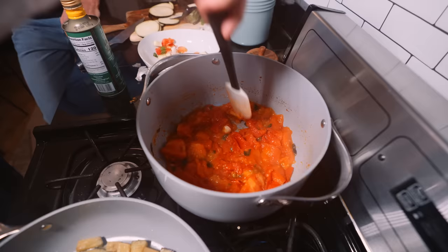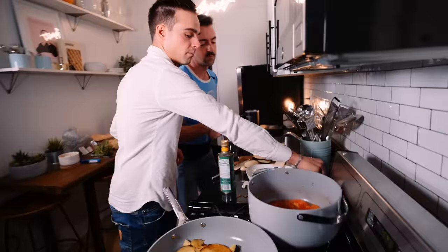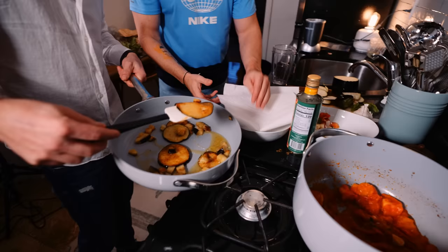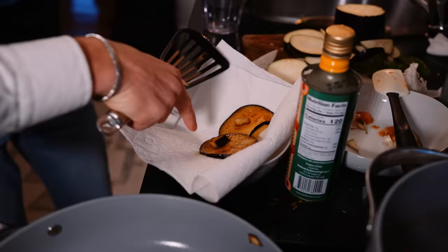Should I get the machine ready to blend? Yeah, get ready the machine. Smells really good in this kitchen, by the way. Poco di sale. Pepe. Un po' di pepe. Si. We have a plate with a... It's how my mom taught me, you put it in a napkin, so the oil is absorbed a little bit.